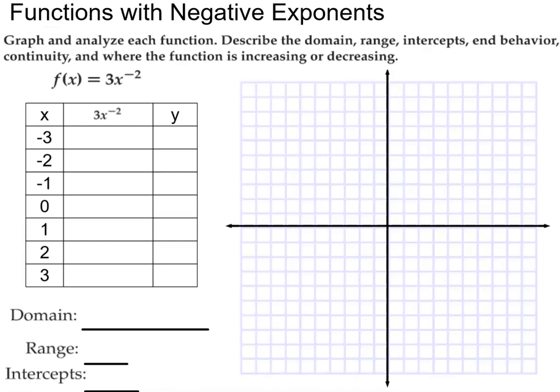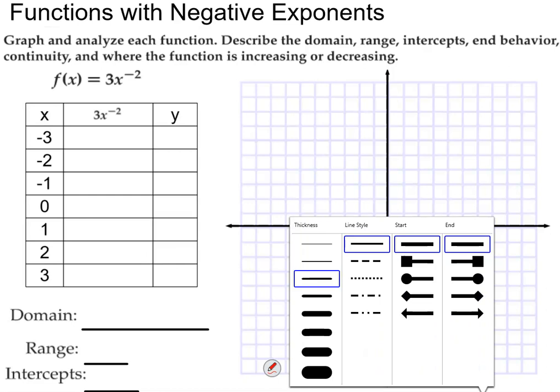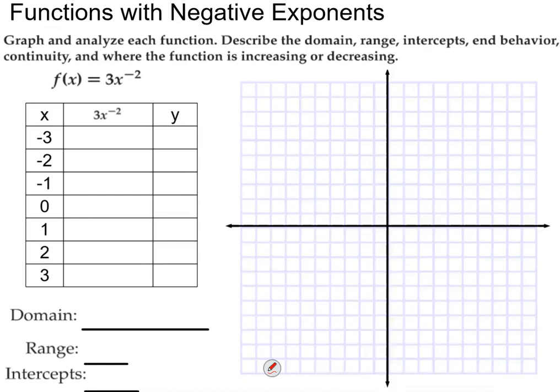And we're going to be doing the same process that we have been, plugging in to get some ordered pairs, plotting those ordered pairs, and then talking about the different characteristics about them. So I'm going to start by plugging in our first term, but I want to do just a short little review over here on the side of what a negative exponent really is.